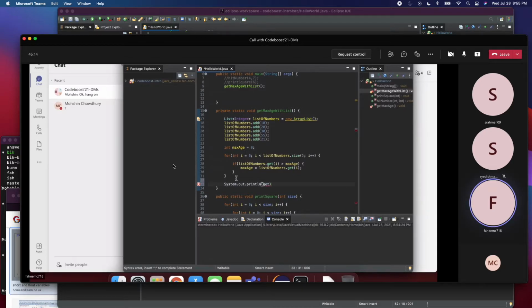It's supposed to be get max age. I'm a little confused. Okay, hold on. I think I got it. So you're inside the function right now, right? Don't confuse yourself. You're scrambling your thought because right now you have the right algorithm. Now you just want to print out the max age. How do you print out the max age? Max age. Yeah, right. Because you're already storing all that. You already did the hard part.